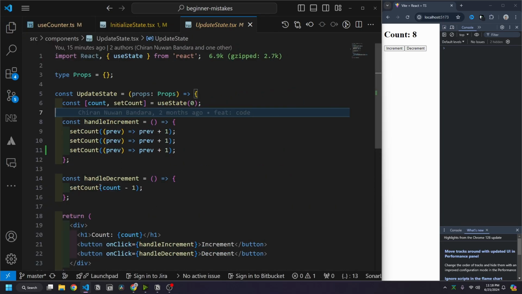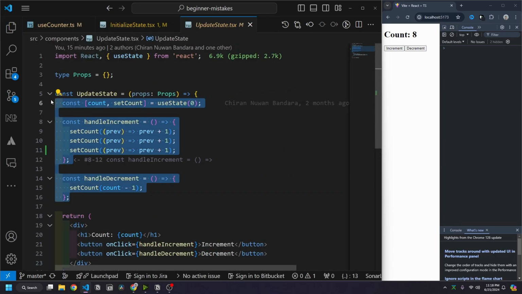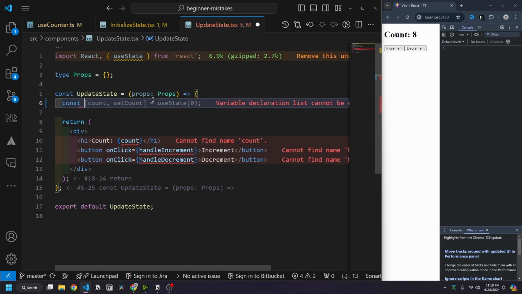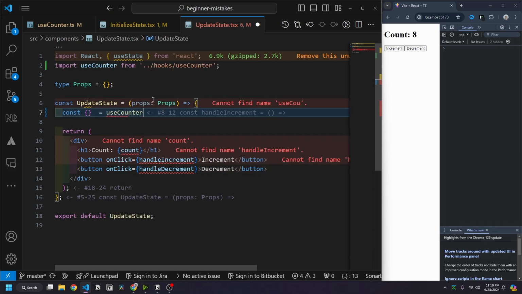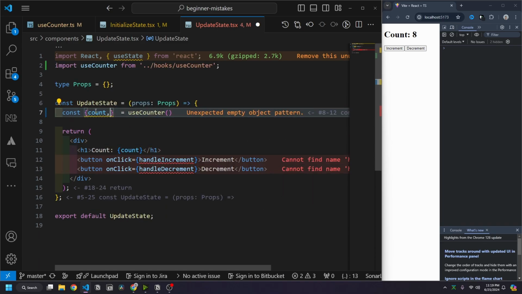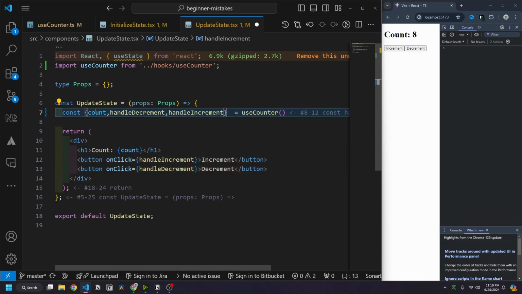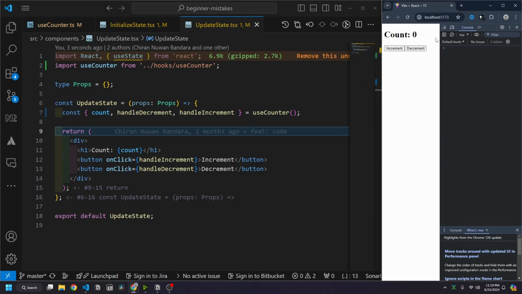Here also I'm gonna remove everything and I'm gonna get const useCounter, count, handleIncrement, handleDecrement. Done. Now here when I change it, still it works.